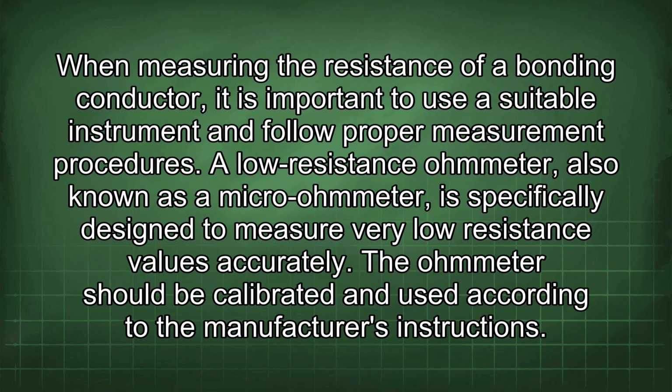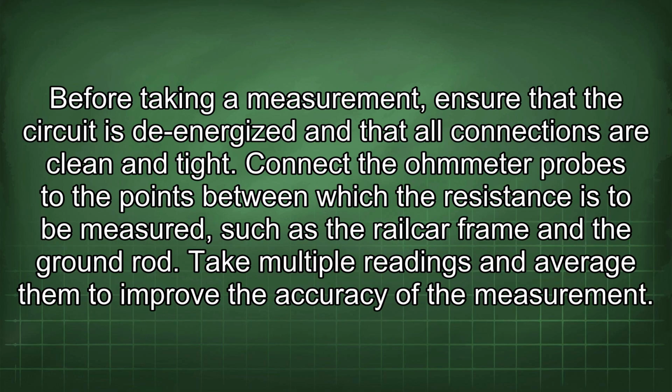When measuring the resistance of a bonding conductor, it is important to use a suitable instrument and follow proper measurement procedures. A low resistance ohmmeter, also known as a micro-ohmmeter, is specifically designed to measure very low resistance values accurately. The ohmmeter should be calibrated and used according to the manufacturer's instructions. Before taking a measurement, ensure that the circuit is de-energized and that all connections are clean and tight.